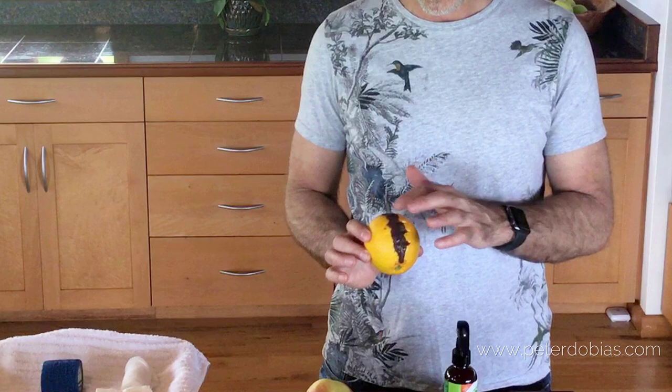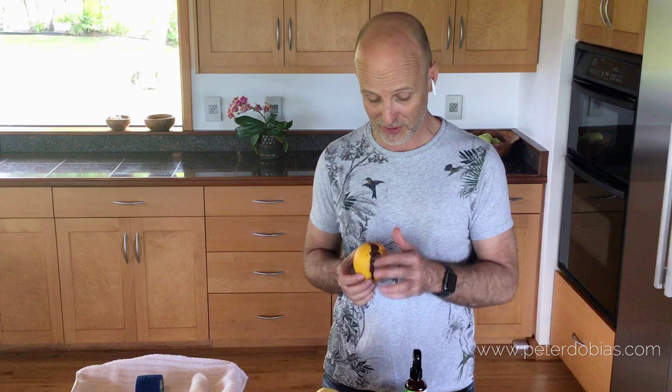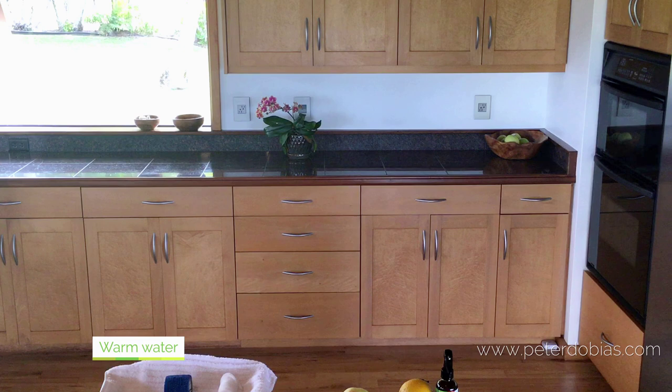This is chocolate. I worked on it last night. I ate some as well. And obviously chocolate does get washed off by warm water. So I'm just going to do the same thing that I would do with the scab. And actually, it's kind of funny because it's a very similar texture or hardness. So I'm just going to get some warm water. It should not be too warm because you don't want to burn the skin cells that are around the wound.